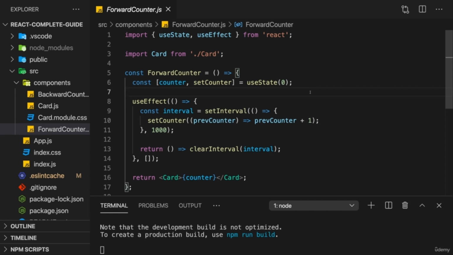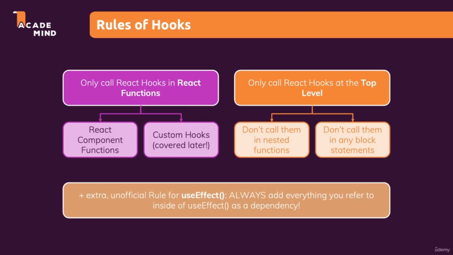And whenever you have code duplication in programming, you typically want to take that code and refactor it and create a function which holds the shared code. And that's exactly what we're going to do with custom hooks. Because the problem we face here is that the code which we want to reuse uses React hooks like useState and useEffect, and it updates the state by calling the state updating function. And as you learned with the rules of hooks, you are not allowed to use these React hooks in any random function.